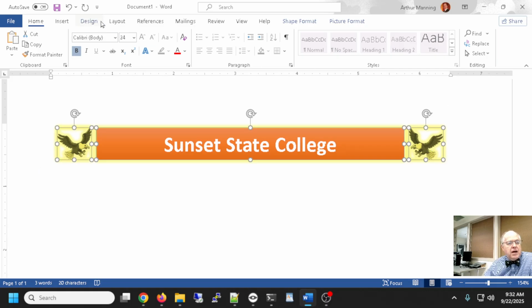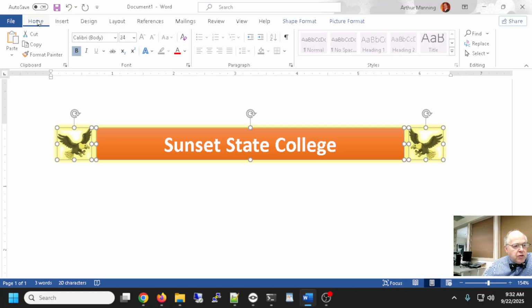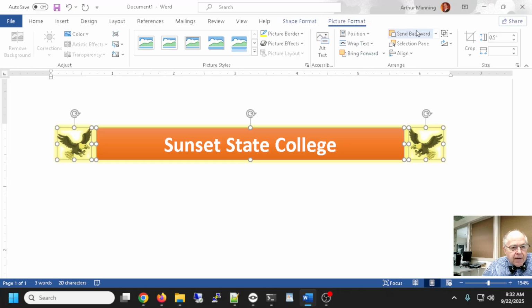And then I like to do a control G or, where's the grouping? Is it layout? I'm looking for the group, or is it home? I want to group these. Where is the group on the menu? I'm used to the control G. Where is the group? Oh, is it in the arrange? Here's the arrange. Under picture format, there is a group. Control G does that. Oh, look at that. It doesn't say the control G does it. Let's try the control G, see if it happens.